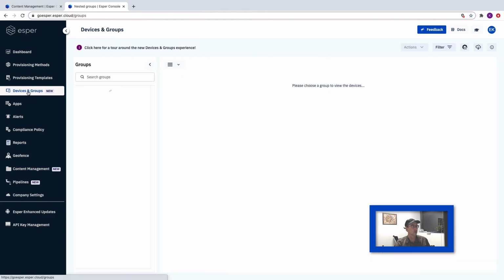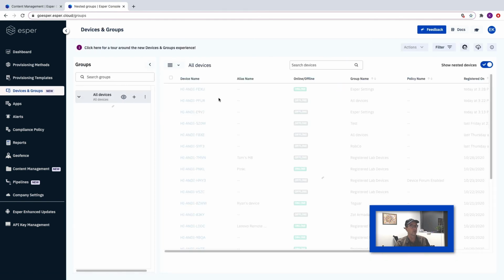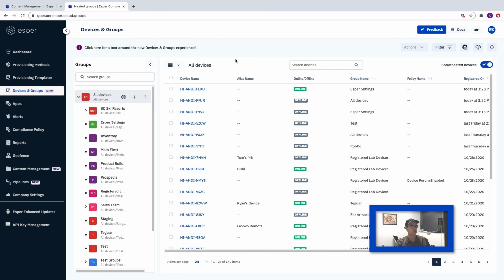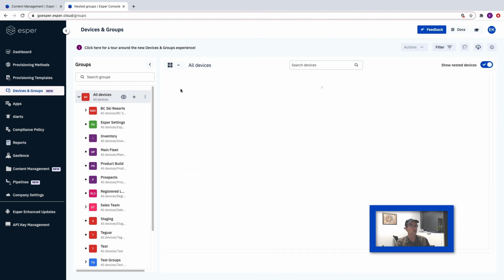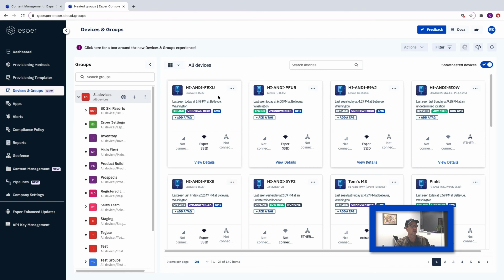If you go to devices and groups, we've had some feedback that customers are not sure where to go to add tags or add a custom name to a device. So when you jump here, it's not clear. All you have to do is go to this drop down, because we enable that through grid view. So you need to switch to grid view. And as soon as you do that, here I'll work with FEXU, you can see that you now have the option to add your tags or rename your device.